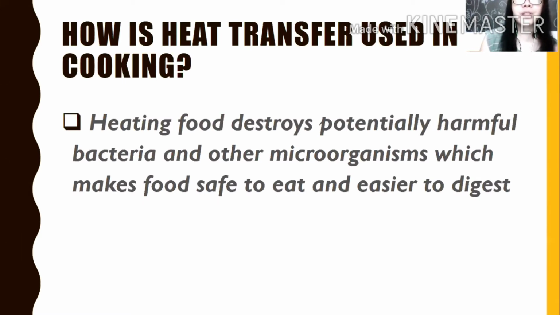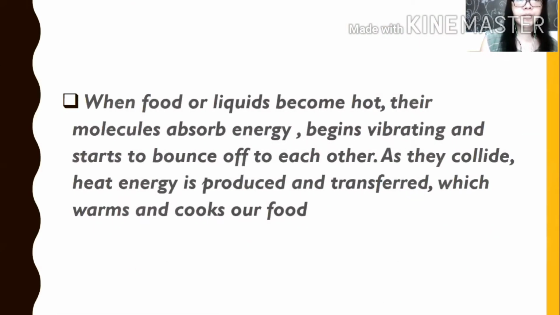So how is heat transfer used in cooking? Heat transfer is a very important process in cooking food because heating food destroys potentially harmful bacteria and other microorganisms, which makes food safe to eat and easier to digest. So when food or liquids become hot, their molecules absorb energy, begin vibrating, and start to bounce off each other. As they collide, heat energy is produced and transferred, which warms and cooks our food.